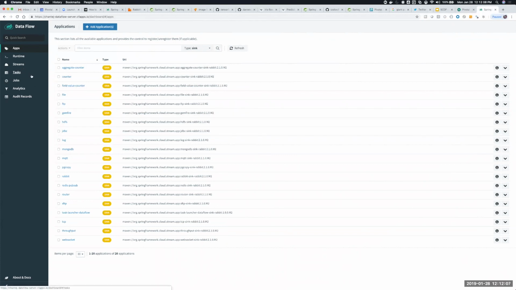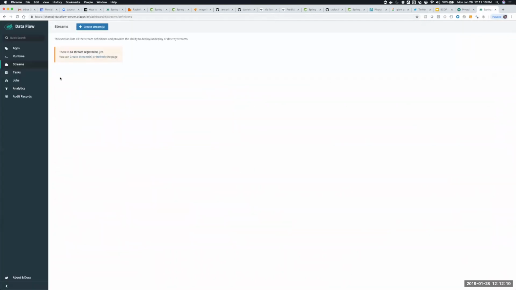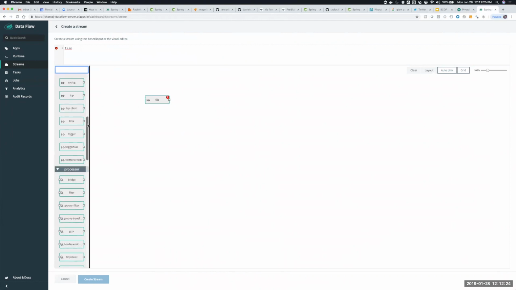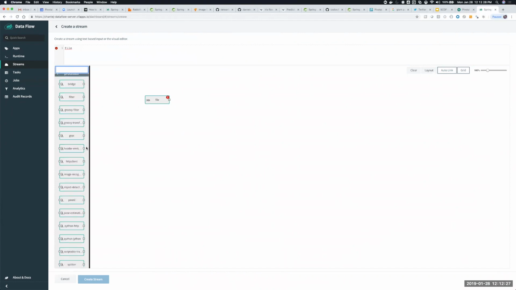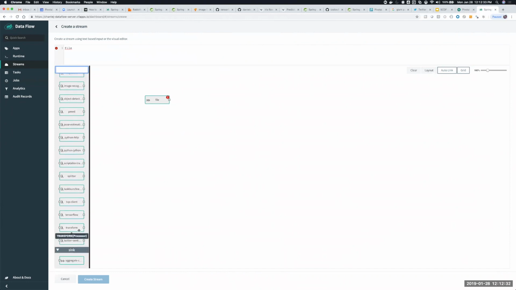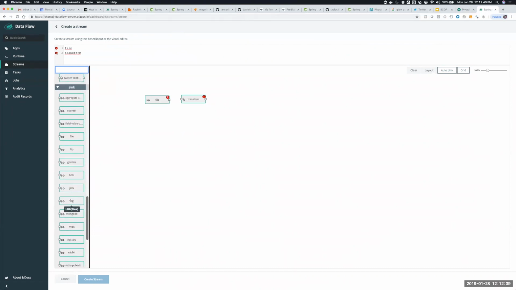So to demo this, let's do a quick create a new stream. Let's say I'm doing a similar ETL job that I showed you in the beginning. So it could be a flat file. It's very intuitive. You can either do it through Groovy like this, or you could actually use a CLI. But in this case, I have a flat file, and I want to do some kind of transformation, and then I want to sink it to a log file.